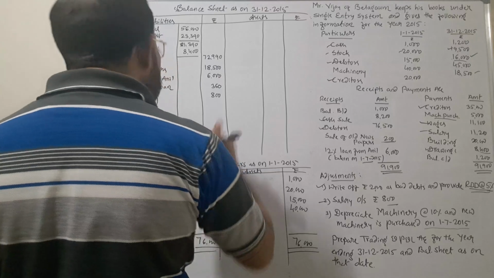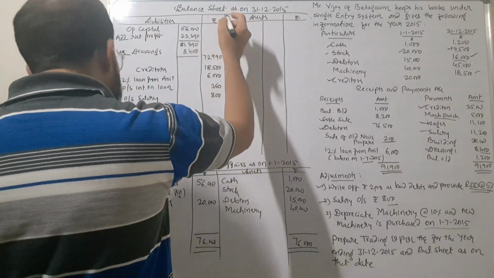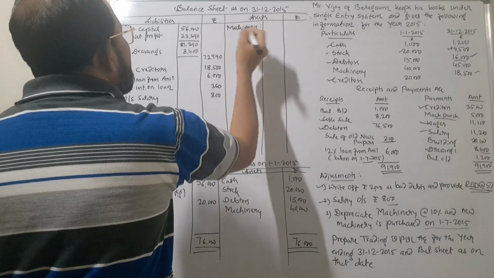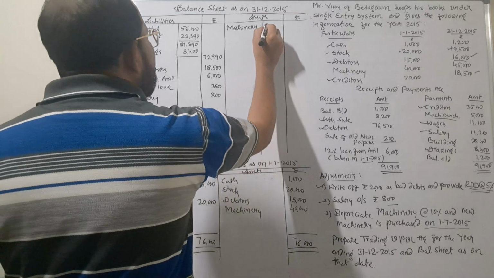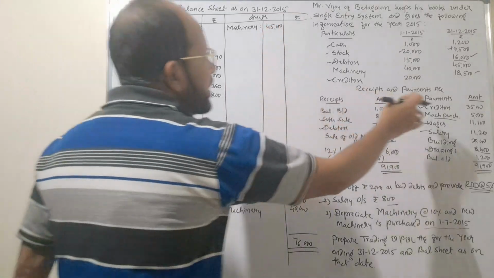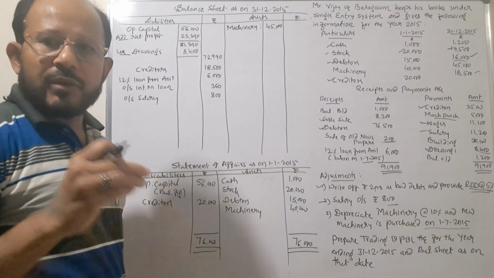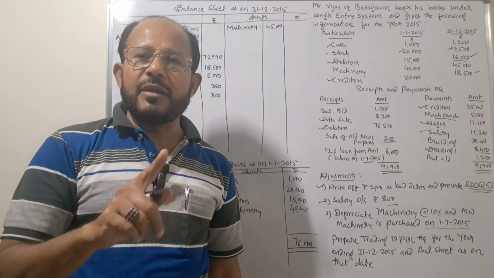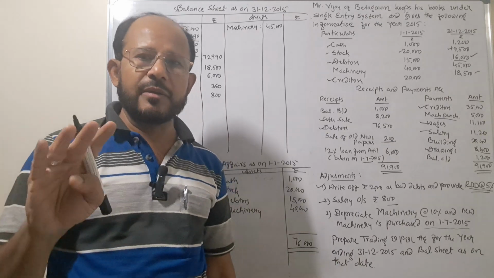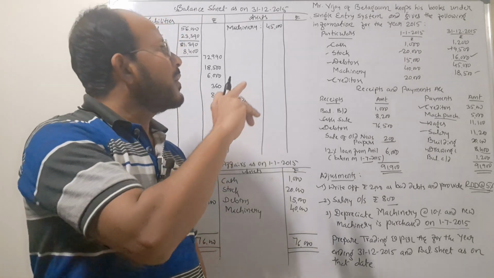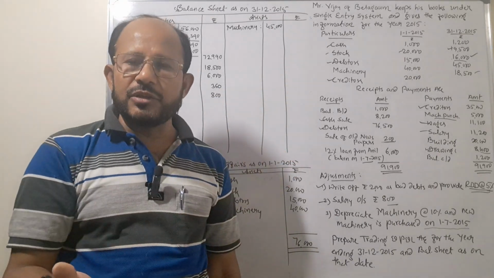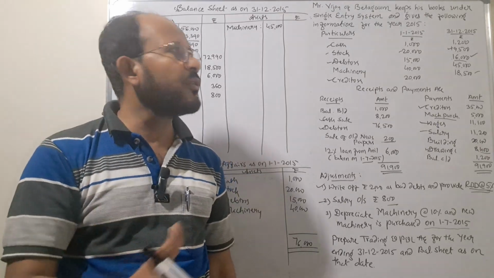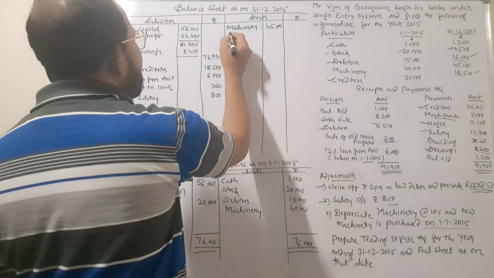Next, you come to the asset side. Here I will take machinery. Here total value of the machinery is 45,000. Just you see, the closing value of machinery, 45,000 we have to take. From this we have to deduct depreciation. Just we calculated on the old machinery, 10% for the whole year. It comes to rupees 4,000. Next, on the new machinery, that is on 5,000, we applied the same percentage, 10% for 6 months. Therefore, it comes to rupees 250.